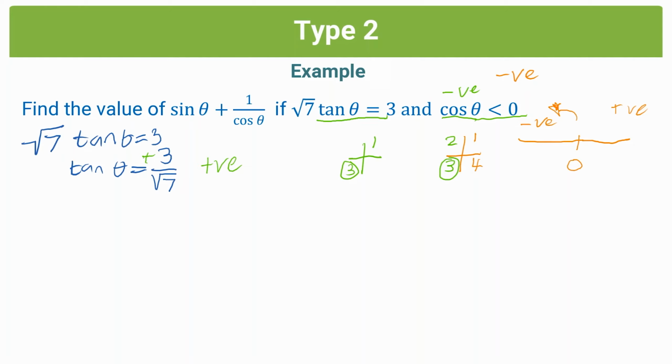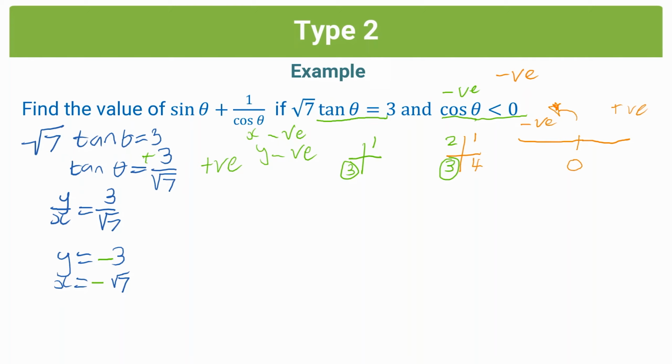And we know that in the third quadrant, x is negative and y is negative. So we'll use that a bit later. Now we can put in our definition for tan, which is y over x, and that gives us 3 over root 7. So y must be 3 and x must be root 7. But we've just determined that x is negative and y is negative. So that's negative 3 and negative root 7.